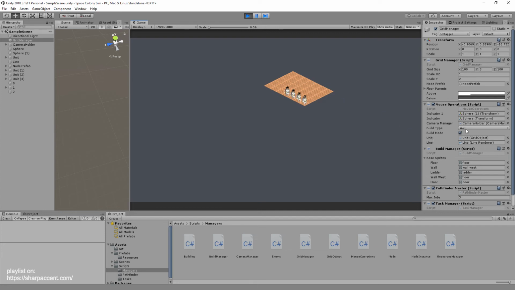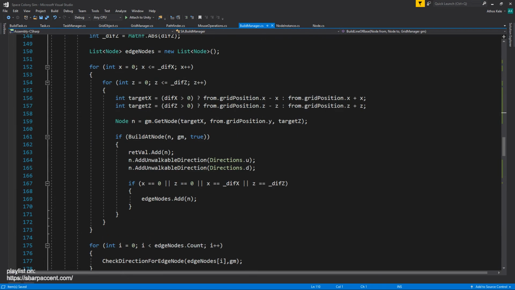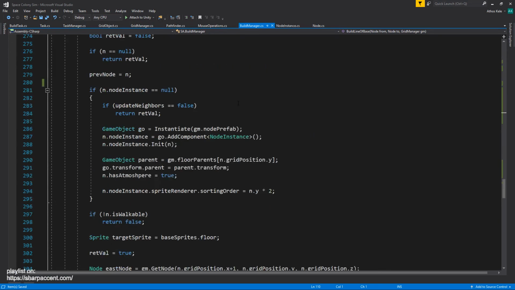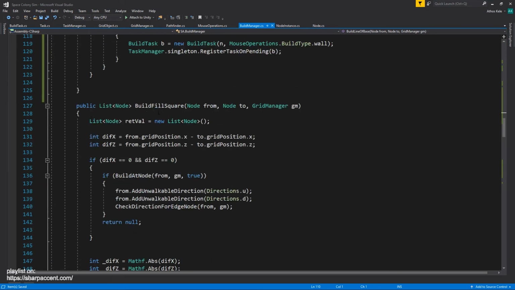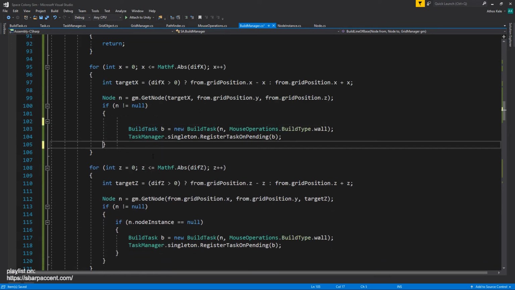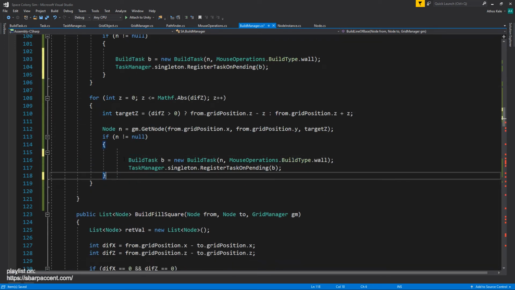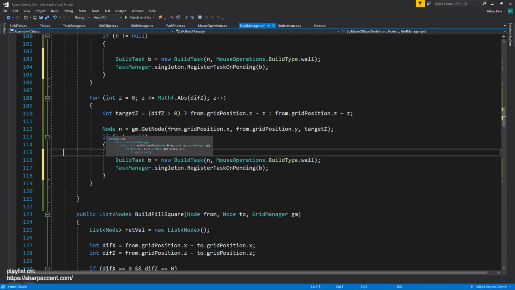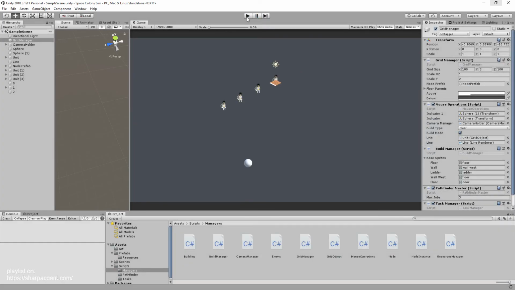So now I think though walls should be able to override other nodes. So let's go back on our build manager and actually remove what we just added, which is on to build line of base. Okay, we don't need this. Walls should override floors if they exist. If they do not exist, then they should still build. So it's okay. It's just the floor that shouldn't be able to override a wall, just for us to be a little bit more precise on what we're doing, really.